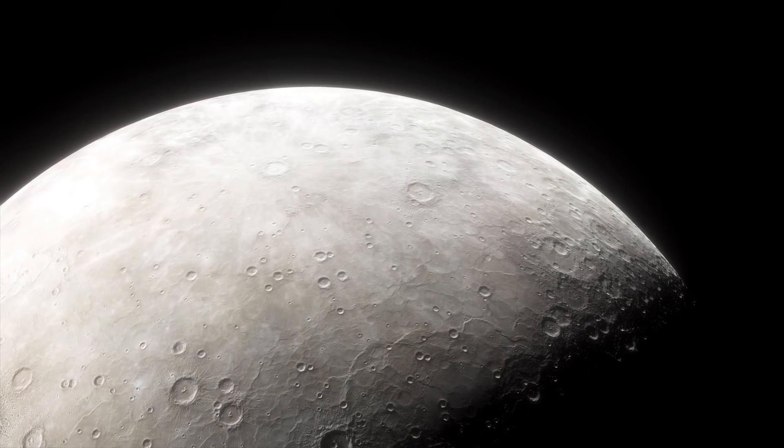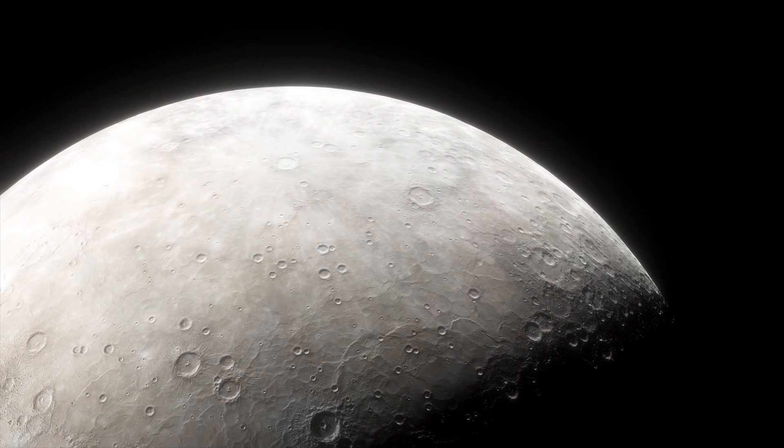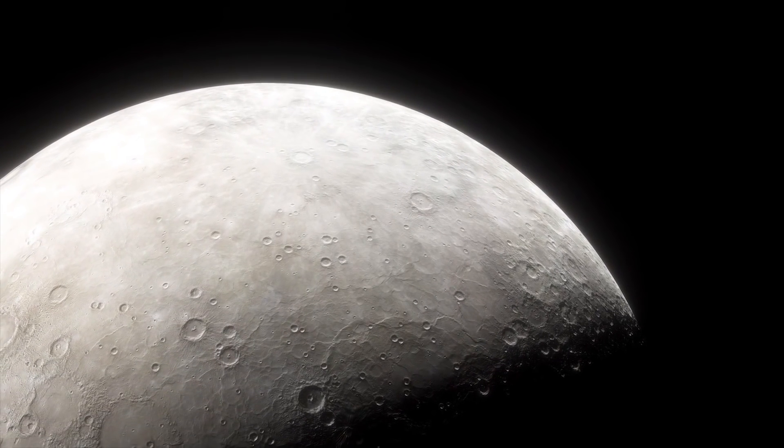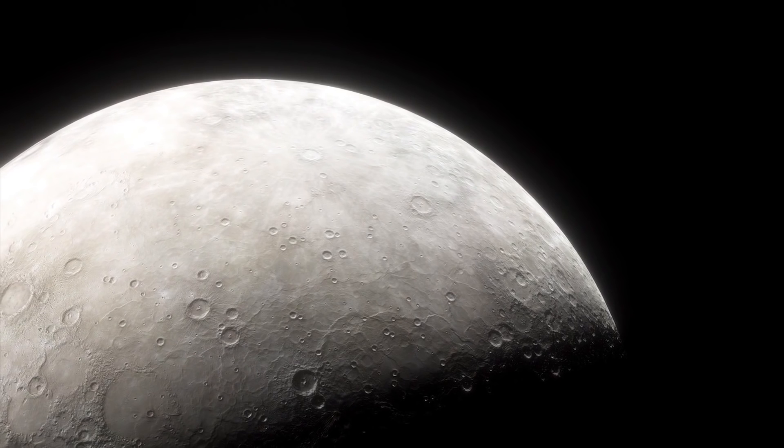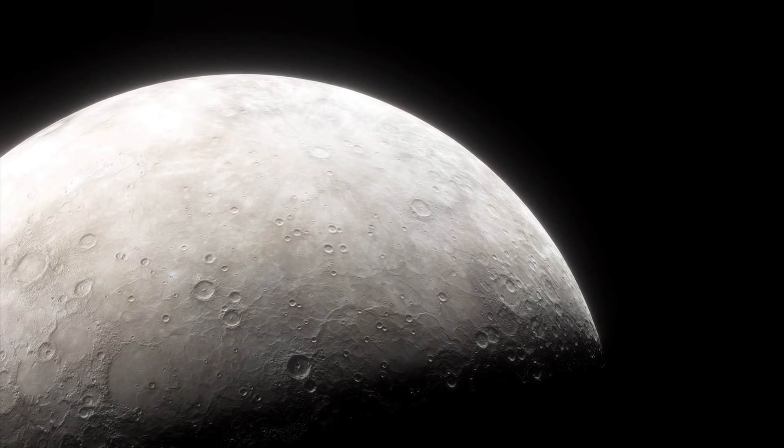But according to their model, once they simulated a lot of these planets, many of them turn out to be very different from planet Earth. And specifically, many of them turn out to be these eggshell planets. Very brittle surface that's easy to break with even a single impact, and practically nothing geological on the surface. Completely flat terrain. With one major factor playing the most important role. The surface temperature. And in this case, planets that would be much smaller, but also a little bit older than other planets, would usually have very thick, but brittle lithospheres. In this case, it's somewhat similar to what we have on Mercury, and what we have on Mars.